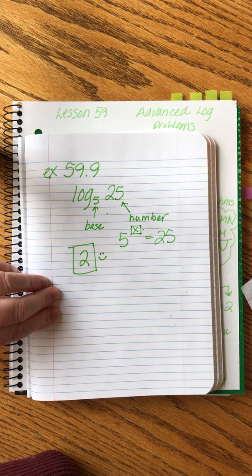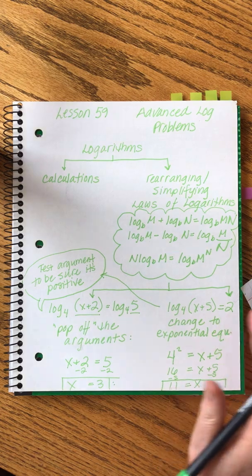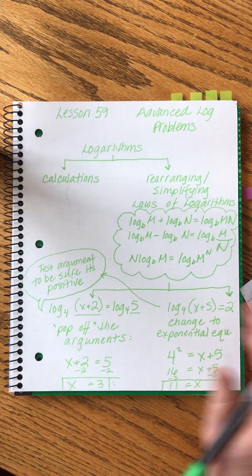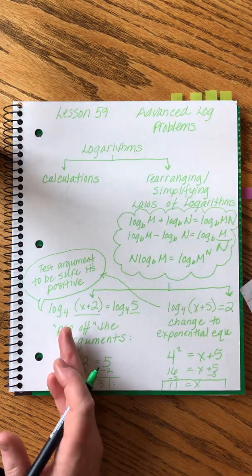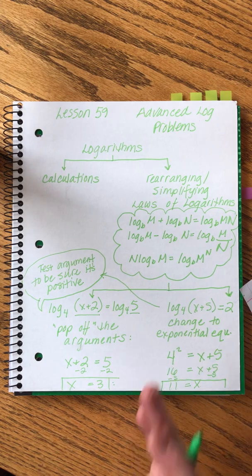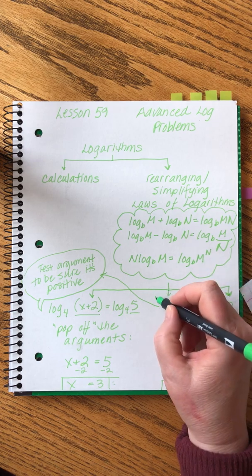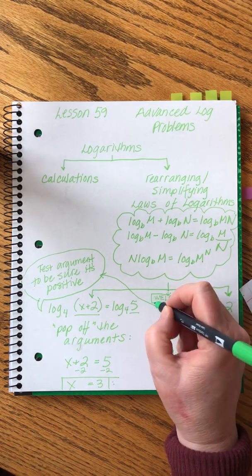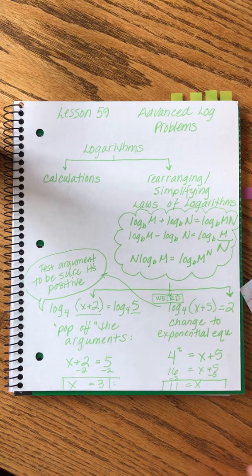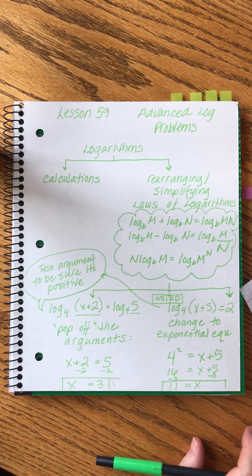If you even have your fingernails dug in and are hanging on to the edge of understanding what in the heck I'm talking about, you're doing fine. These latest problems are a third subset of what we're doing down here, right? They're rearranging, simplifying. They focus on the laws for logarithms. They're neither this nor this, but they're a weird third category. All right? So what I'm going to do is I'm just going to add a third category here, and I'm going to write weird. If you want to add that to your sitemap of the different log problems we've been doing. I'm calling these the weirdo problems.